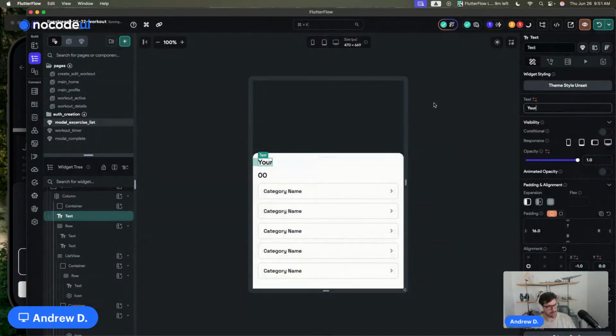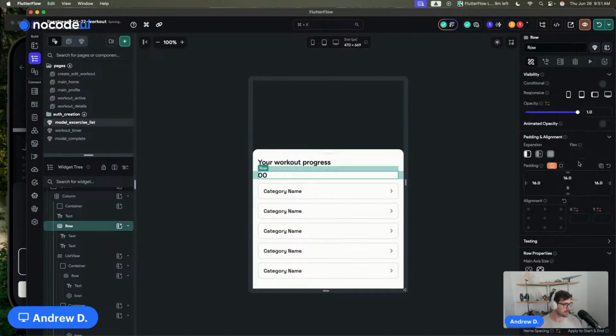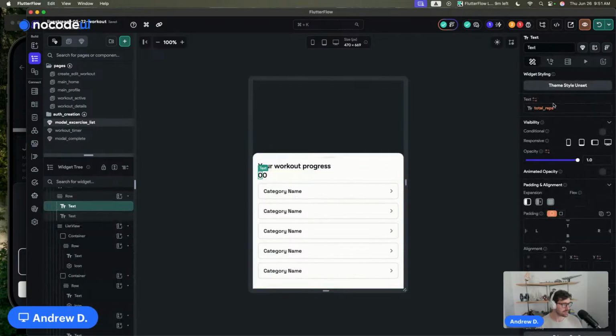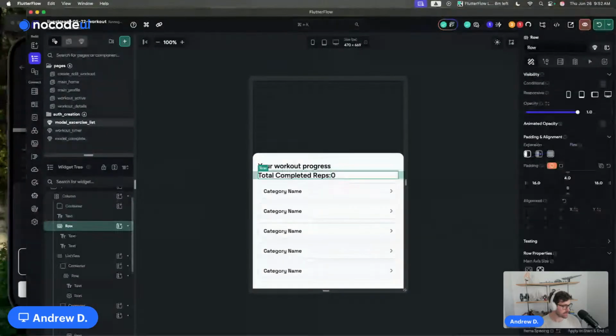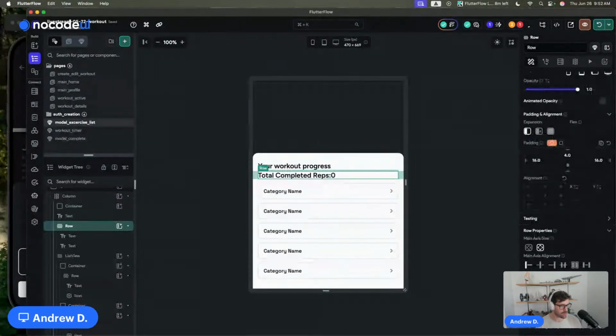Your workout progress. Perfect. And do 4 here. And these, I'm going to say total reps. We're going to set this to 4.